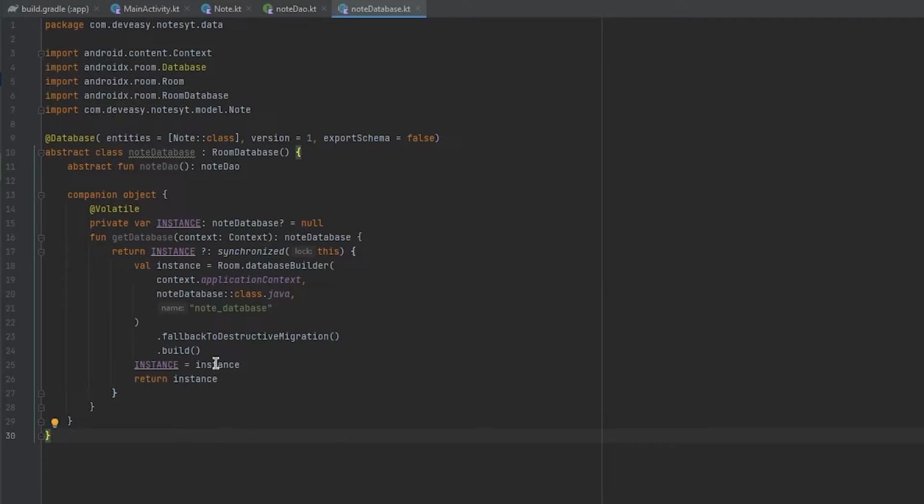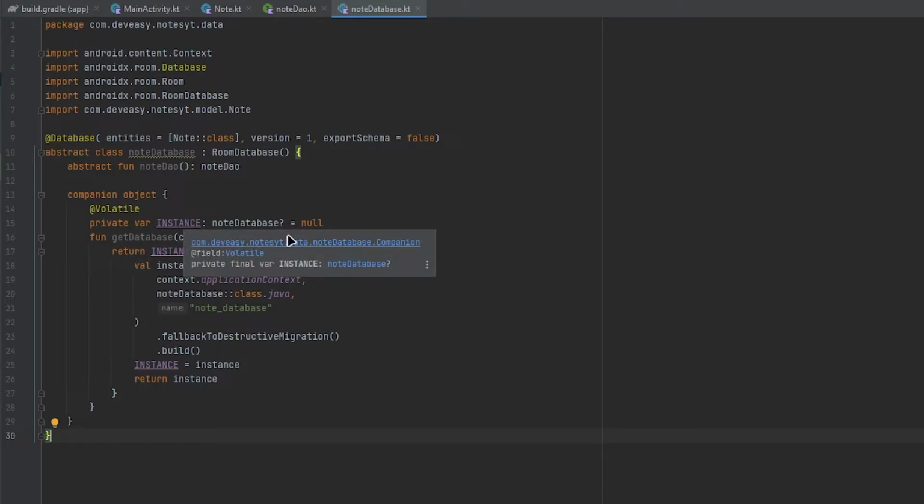Okay, so let me explain it. We have an abstract class here, extended with RoomDatabase, and we have a function for NodeDao. You will get to know why we are using this once we finish all of the code setup of our Room database. And then we have a companion object. It is annotated with Volatile, and it has an instance.